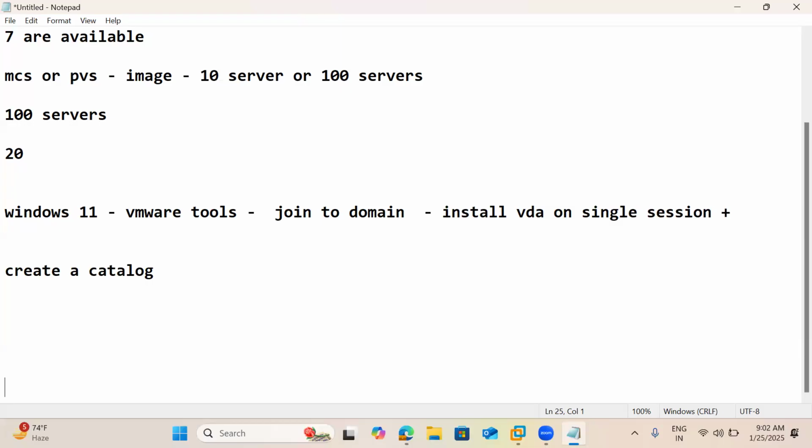By creating the delivery groups, that can be attached. For this you need to create one more VM on top of that. Once we are done with this, we can use MCS to provision the resources.